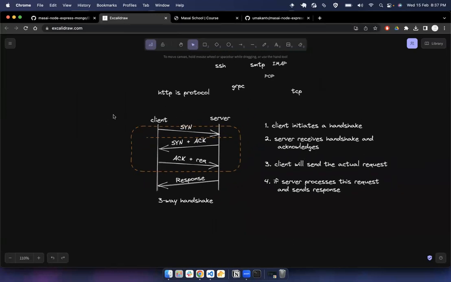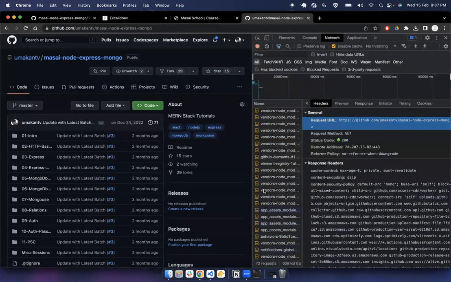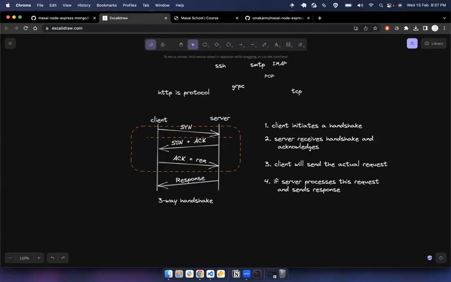For each request, this will happen. These are all 72 requests in total. So for each of the 72 requests, the request will go to the server, and first they have to follow these three steps. Is this clear?